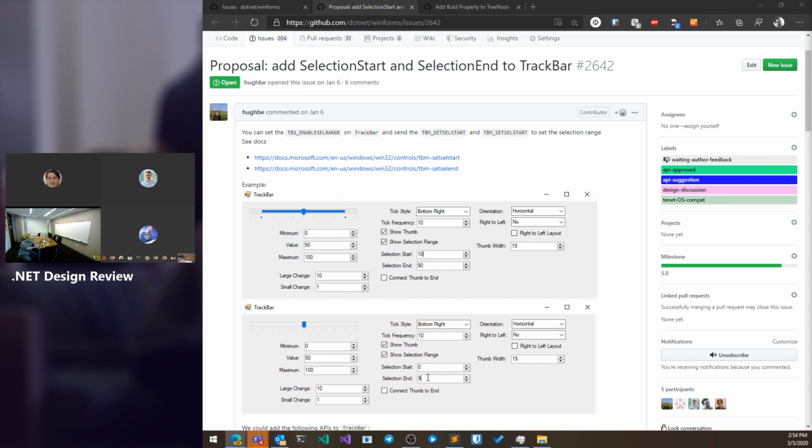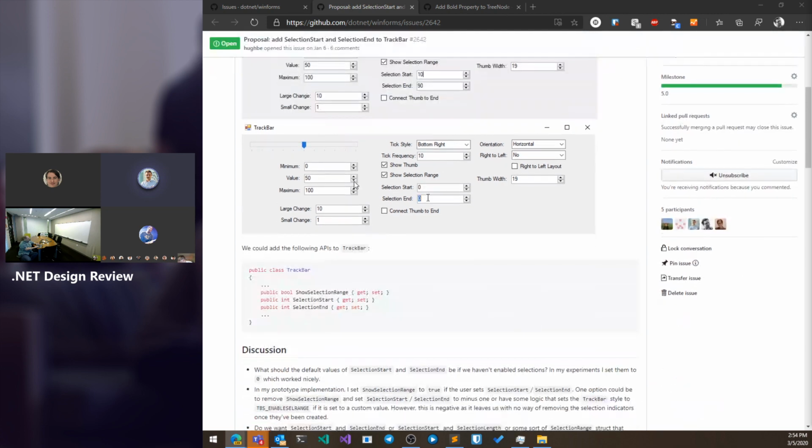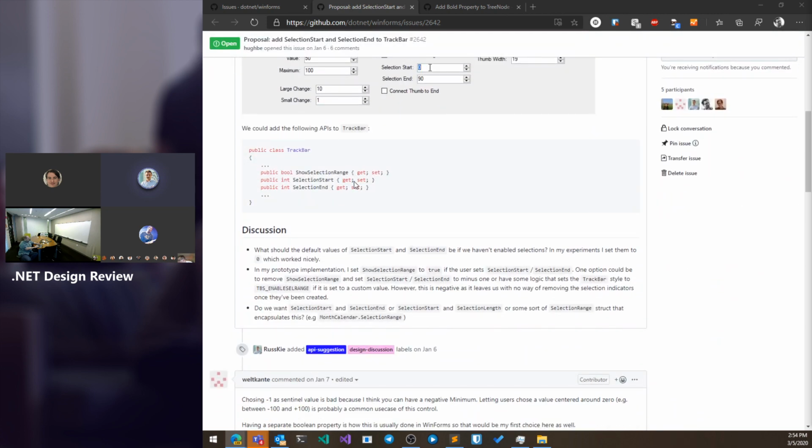Yeah, I mean, it seems reasonable, even if he calls it show thumb, I think that would not be entirely unreasonable. Also, I think thumb width is also not there, right? Can you change the width of the thumb? Oh, there is, yeah. So it looks like we may need to add a few more properties like thumb width and show thumb.